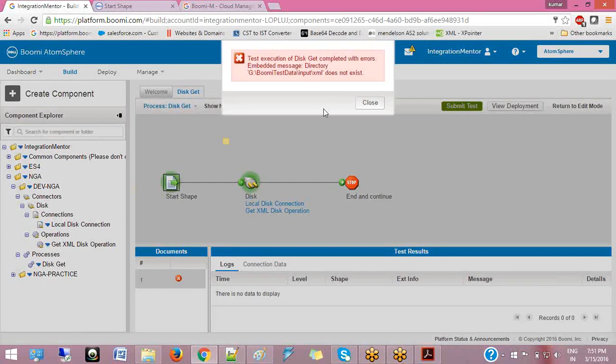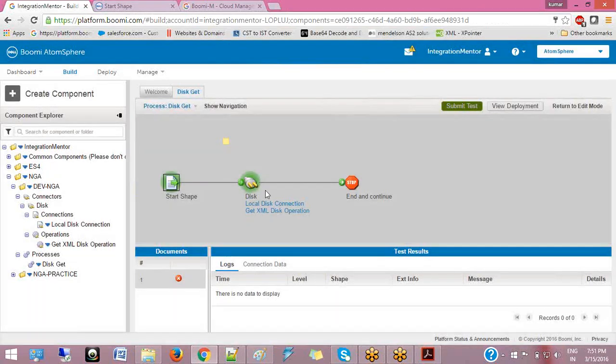If you observe this, I am running my local G Boomi test data. This is my local disk directory. I am running with the Cloud Atom. It won't work. That is the reason, if you want to work with the disk or your local database, you need to use your own Atom. Otherwise, your Atom is not required. You can directly use the test Atom Cloud. I hope you got my point. The reason it throws an error is that it is not able to access that specific disk directory, because Atom Cloud is available somewhere else, not here.